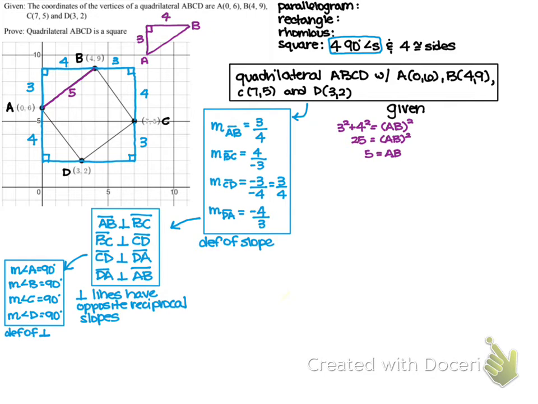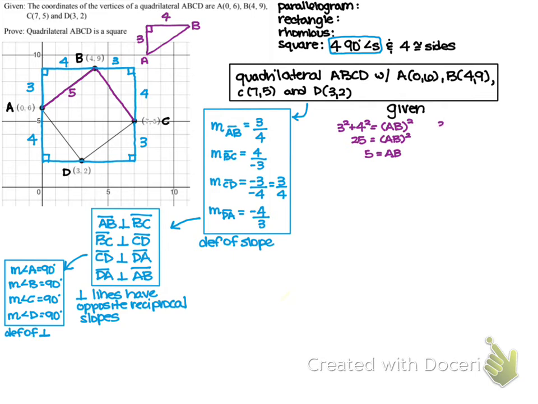Now, I want you to take a look at this. All of these little blue slope triangles that we drew, every single one of them has a dimension of 3 and 4. And we're always finding the slanted length, which means we're always finding the hypotenuse. Okay, well, if it's 3 and 4, it's definitely going to continue being 5. But we do have to show sufficient work that we are convinced and convincing about this.